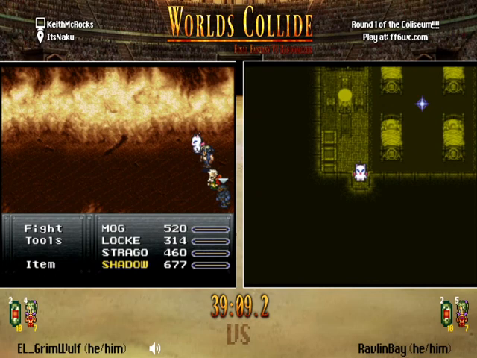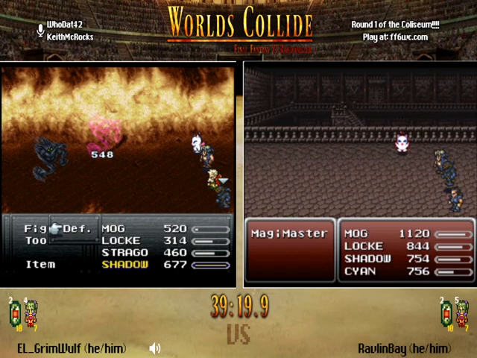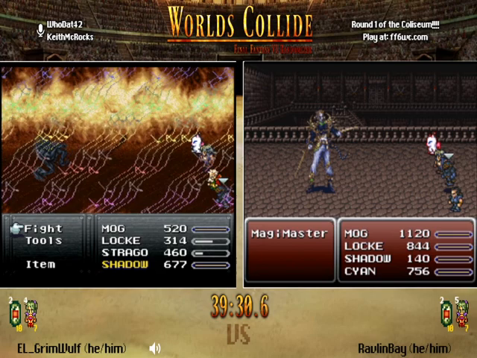Not surprising, Grim heading into his burning house. Finding his Aberrites. Well, hopefully he knows that they like fire. Yep, checking out the casa. Magic Master for Rav. That's exciting. That's a fun one. Let's see how he goes at this one. I don't know what he has in his arsenal.